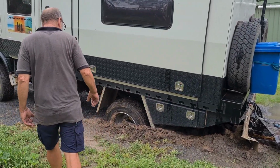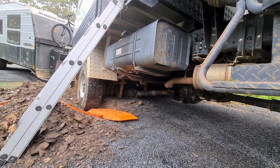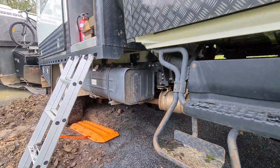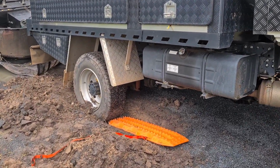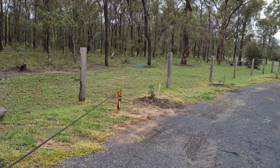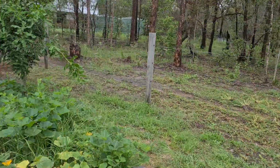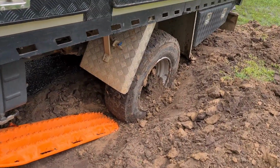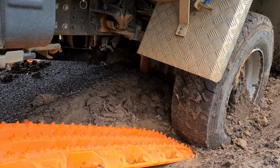Friggin' hard. She's well and truly down. Holy hell, I'd have to get out of that. Is that next track in yet? Yeah. We got the wheels dug out. Winched onto a tree over there. And cut this one down as well. She's live, look at that, the dip and everything's sitting on the ground.